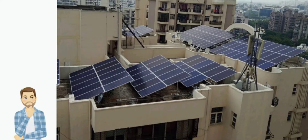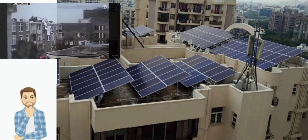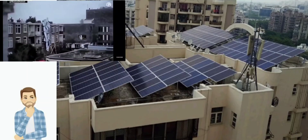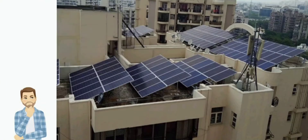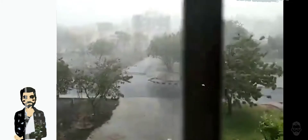If you have been thinking of getting a solar power plant installed on your rooftop, this thought must have crossed your mind more than once: will the solar plant be able to withstand the strong winds during a storm? If this were to happen, it would lead to not only financial losses but also loss of lives and property in the neighborhood. There have been many incidences where solar panels have been blown away in storms, causing massive destruction.